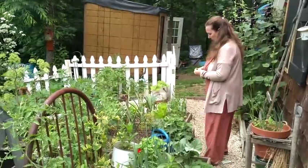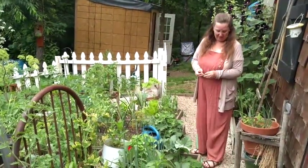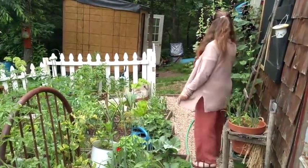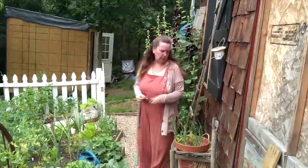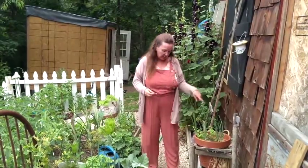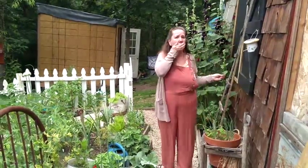You know one of my favorite things about the garden? What's that? Self-sowing plants. Like the volunteers. I love them. We have some, you see these black hollyhocks? I use those to dye wool. And I love them. They're just beautiful. But I have so many volunteers here that I'm watching and nursing and hoping that... Wonder where they came from. They came from the seed.